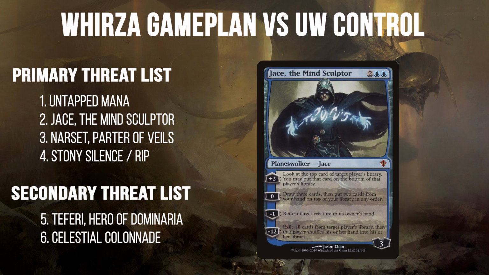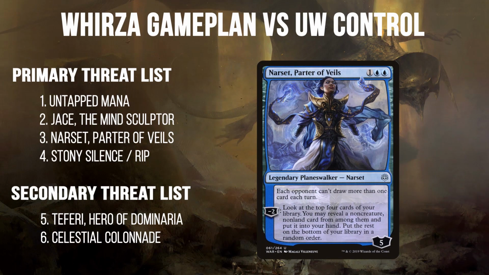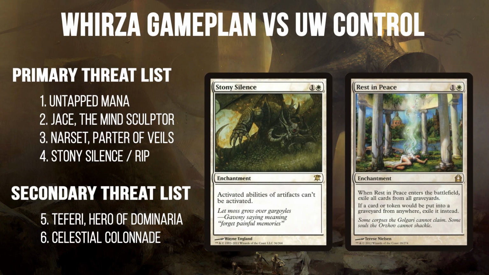Jace the Mind Sculptor, as far as real threats go, it's the big guy. I don't know if I've ever seen the Whirza side win a game where Jace gets 2 or more Brainstorm activations. Narset, Parter of Veils is also surprisingly effective. She digs for exactly the counterspells and removal we need, and it makes their Astrolabes very dead. She also comes with Glacial Sanitarium very nicely. And then Stony Silence and Rest in Peace, these are just the sideboard bombs.